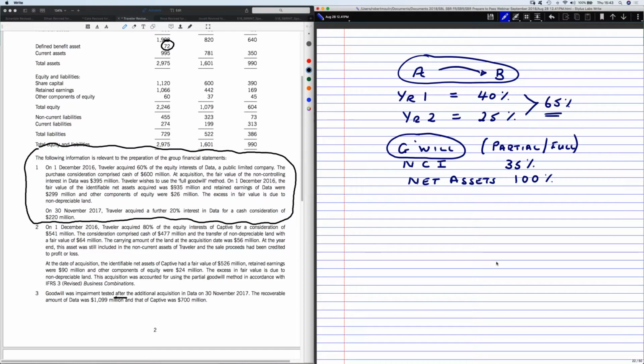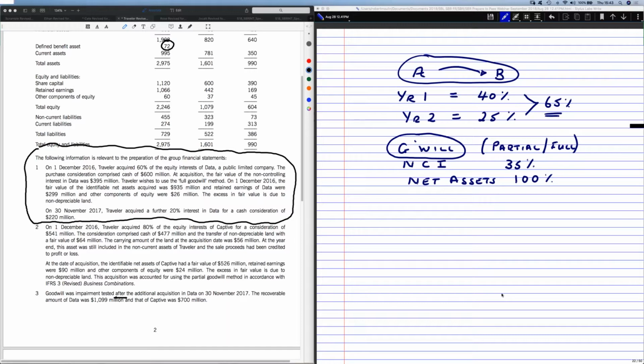Anybody who remembers basically what we compare? Is it true to say that the principle behind the goodwill calculation is to compare the real value of what the acquirer is prepared to pay against the real value of what actually has been acquired? Is that right? Does that make sense? The real value of what the acquirer is prepared to pay against the real value of what is being acquired. Yes, it is. And you're all saying yes, and I'm happy with that.